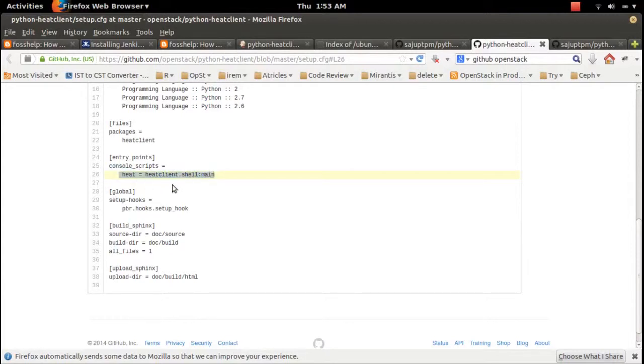So actually this particular line is creating that file, usr/bin/heat, with the help of one pbr package.